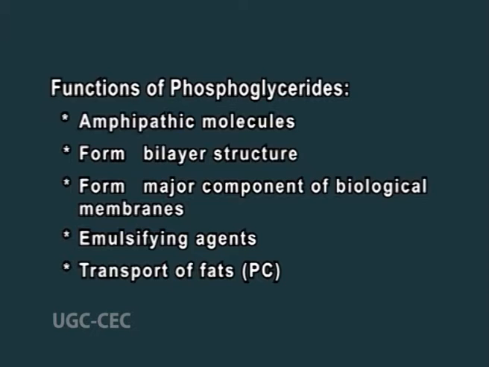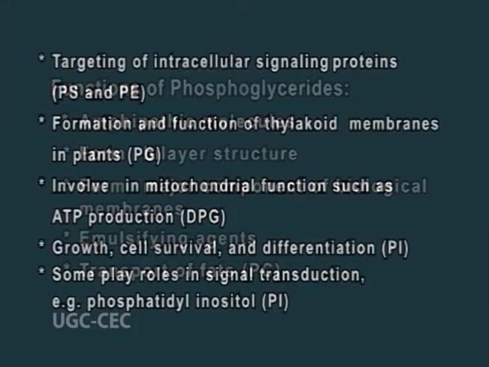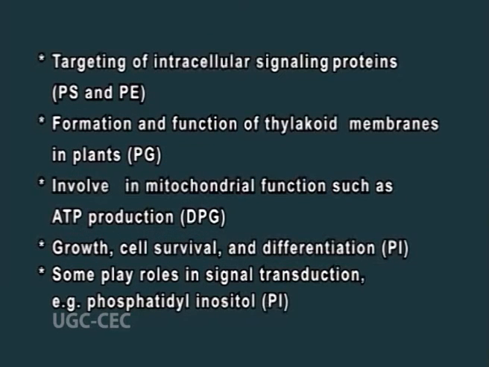They are involved in the transport of fats, targeting of intracellular signaling proteins, formation and function of thylakoid membranes in plants, and they are involved in mitochondrial function such as ATP production. They also mediate growth, cell survival and cell differentiation. Some of these compounds play roles in signal transduction, for example, phosphatidylinositol (PI).